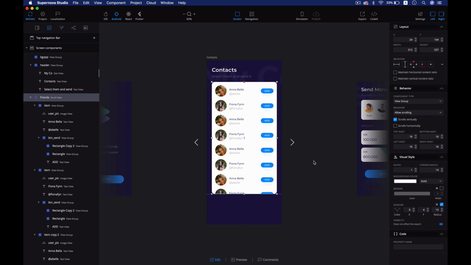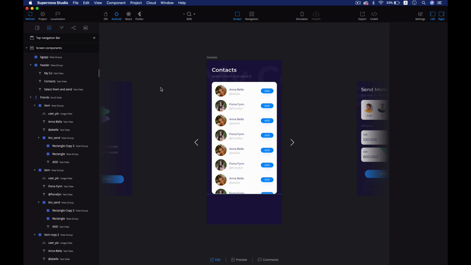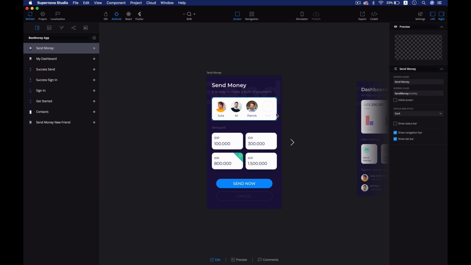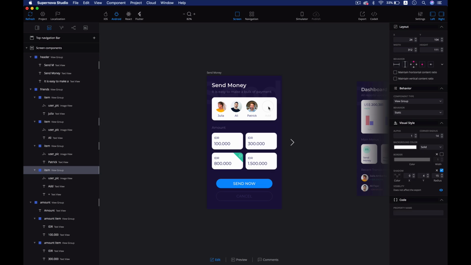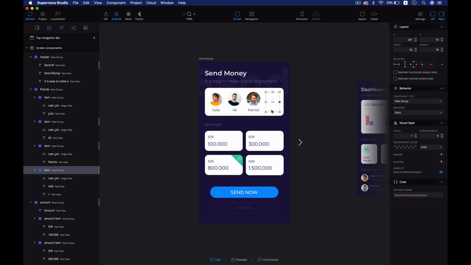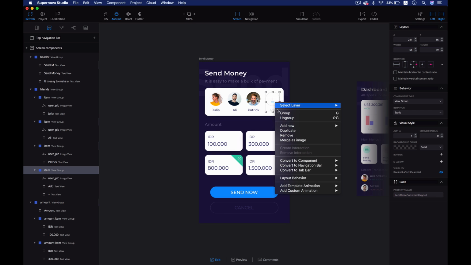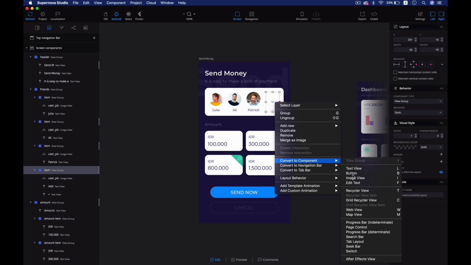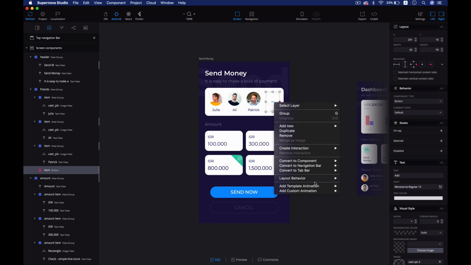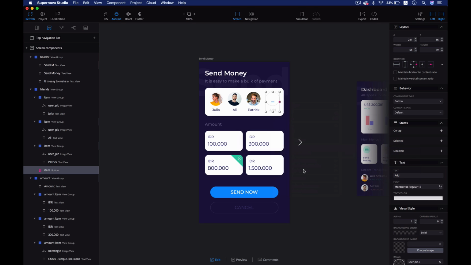Let me check in the design screens. We have to choose send money. In this button you see that there is an add button, so we have to convert it to a button, and once we convert it we are able to give an interaction into the context.